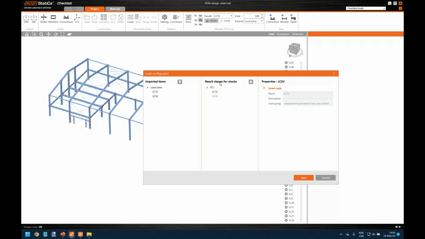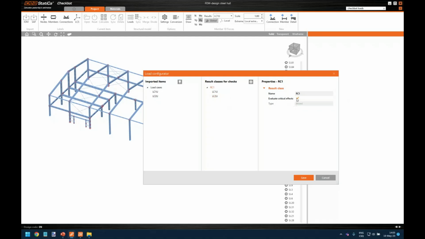So this is what's used for the analysis and code check in IDEA StatiCa, and I can of course modify this by deleting one or deleting the whole folder, or creating one. So this is, let's say, the load manager.